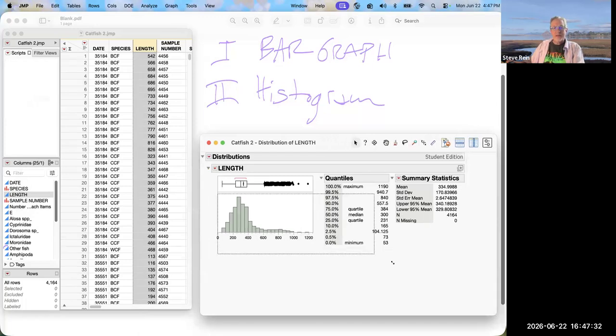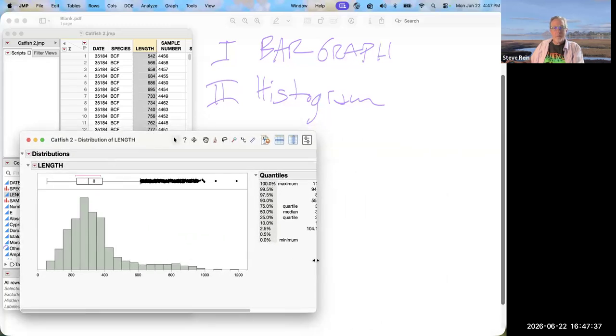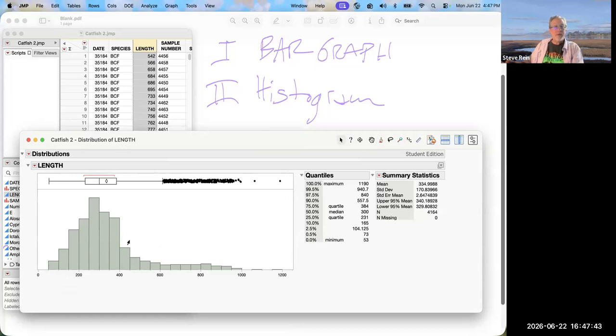Notice here that you can take the thing and make it bigger, make it easier to see. In my bar graph, let's even make it bigger, drag it further out. Okay, in my bar graph, I'm really seeing 0 to 50, 50 to 100, 100 to 150, 150 to 200, 200 to 250, 250 to 300, etc. They're 50 unit wide blocks, 50 unit wide bars. But it's a bar graph.